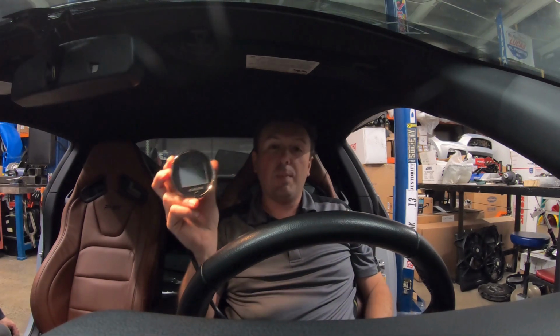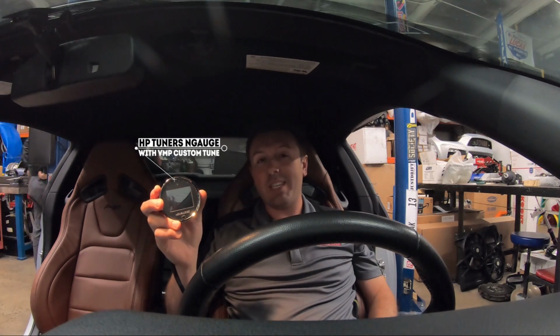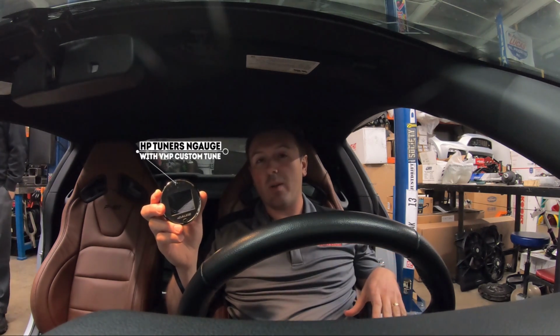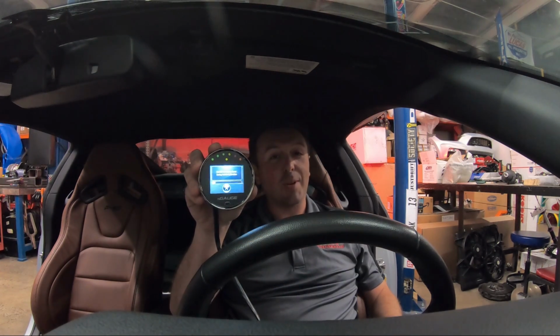I'm going to be using an HP Tuners nGauge to tune this car. This is actually the easiest way to tune a 15 to 17 Roush car with the Roush calibration in it, because we can just pull it out and it doesn't require a recovery file or anything like that like we have to do with SCT. Through the magic of editing, this will be done shortly.